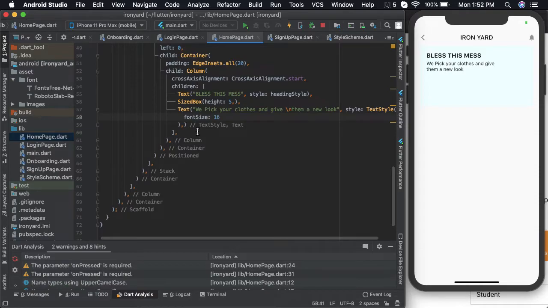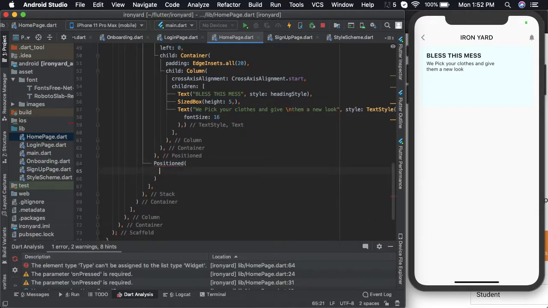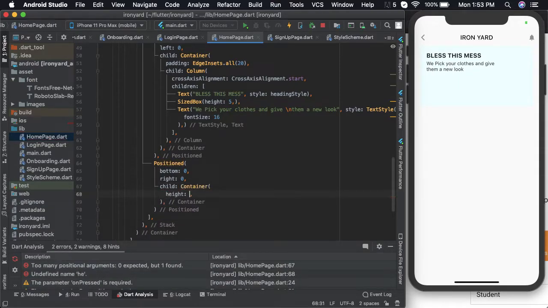Great. Now we have to add the image. So let us add another positioned widget. This time it would be bottom 0 and right 0. Let us add a container of height 180 and width also to be 180.